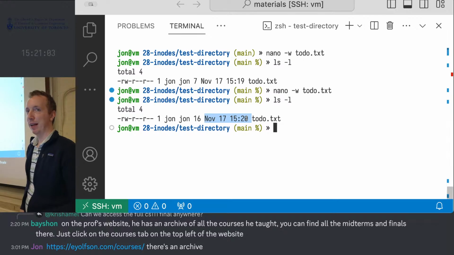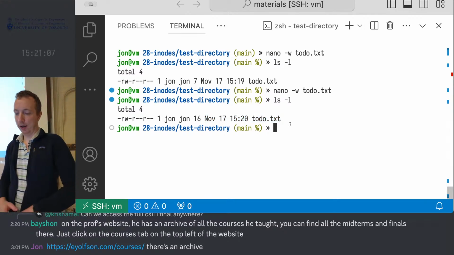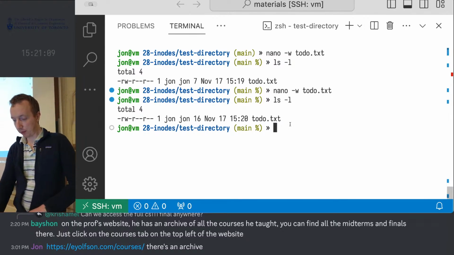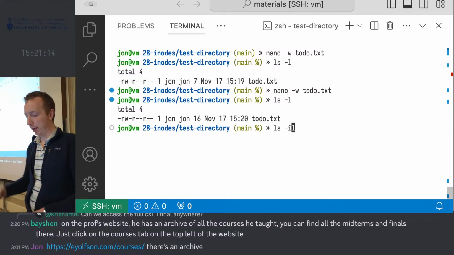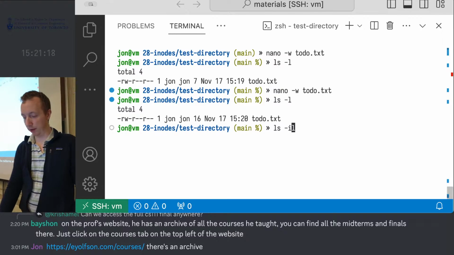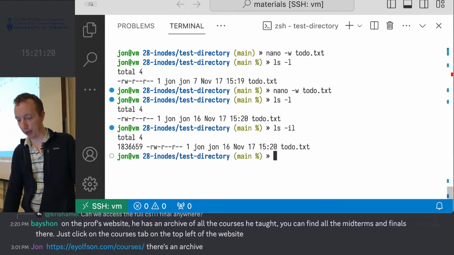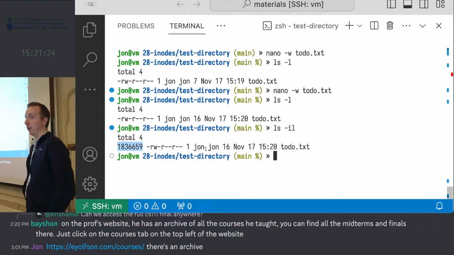Yeah, time last edited, time last modified, something like that, and then finally the name of the file. So I will introduce to you a new column you haven't seen before. If I add -i on this, this will add a new column that tells me what the inode this name refers to. So if I do that, this number right here is the inode number that that name refers to. So now I can do fun things.